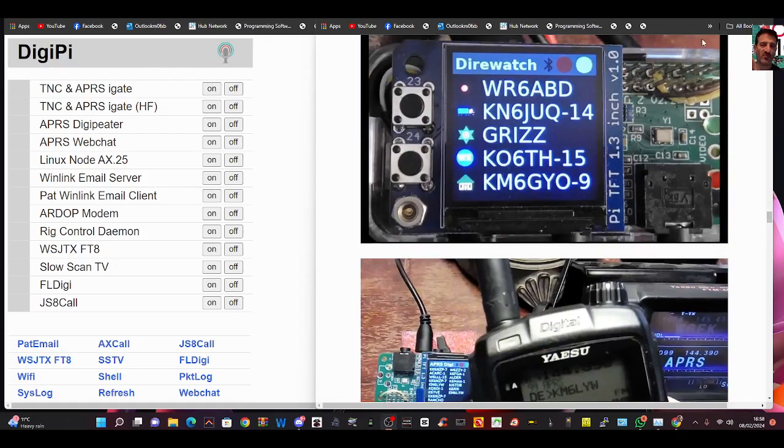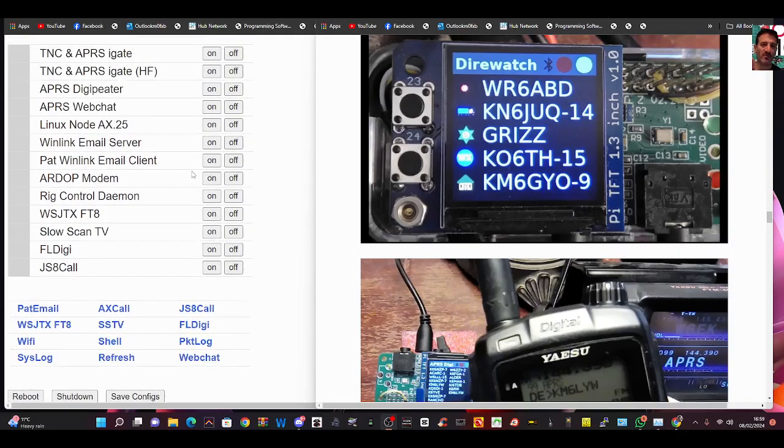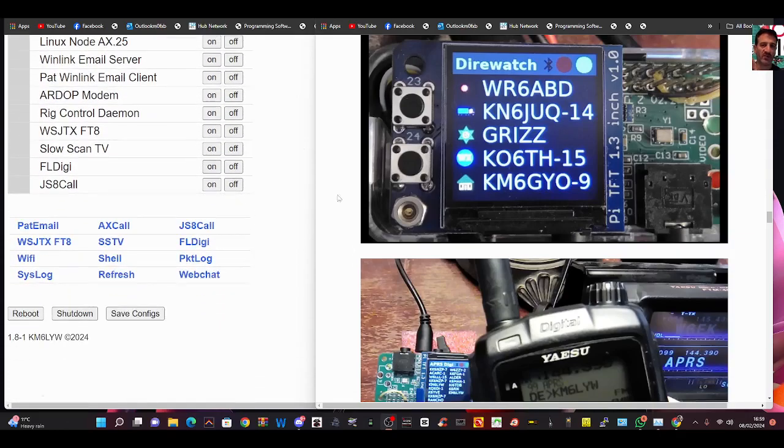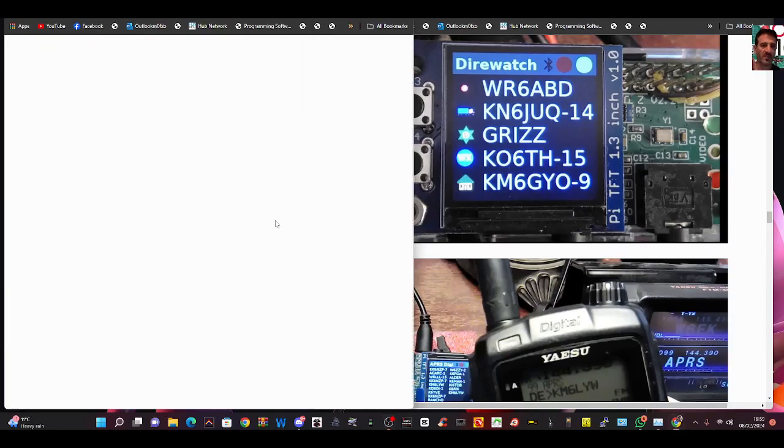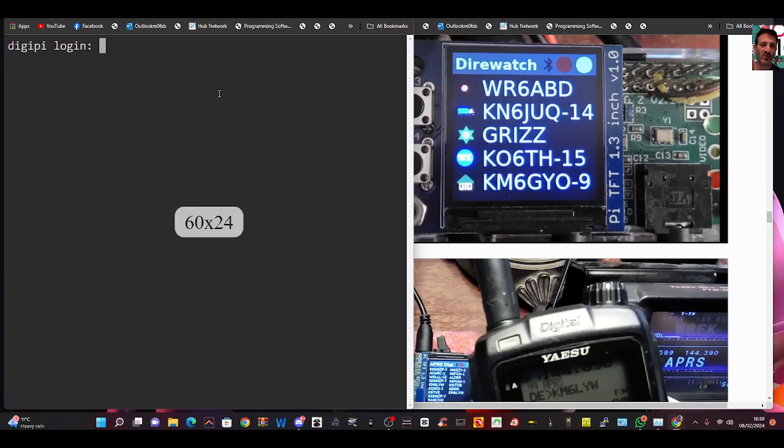And today I'm just tinkering with the fact that we can SSH. So mine's configured. This isn't a configuration video. I'm just learning how to log into the SSH. Remember, I'm learning. I'm not teaching. This is me learning. So I'm going to click shell here. We've already got the IP address, so we're already talking to our DigiPi, and the password to log in is pi and then raspberry. Okay, and we're in.